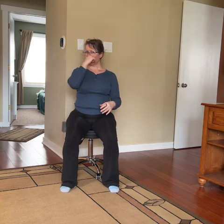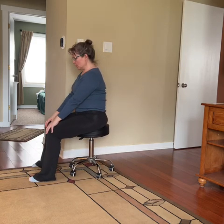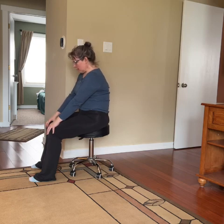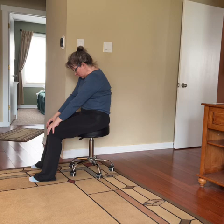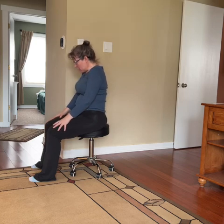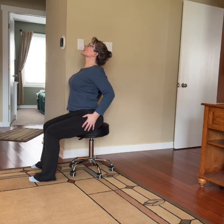All right. So we're going to focus more on the spine for this next one. I'm going to give you the side view. Hands on your legs. Reach your hands out towards your knees. Pull in your belly button and round your back here. We're looking for that stretch along your spine. You can even tuck your chin. When you inhale, sit up tall. Let your hands come all the way up towards your hips, squeezing those shoulder blades together.